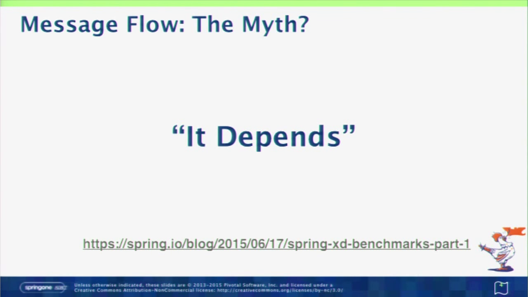So the article you see at the bottom is the net fruits of several people's effort, and I highly suggest you click it when you get a chance. It tells you what the throughput was for Spring XD. It also shows the effort we went through; in this case, we were basing on a Kafka transport, so we measured Kafka on a set of platforms to prove that we can match Kafka's numbers using Kafka's testing framework, and also using our testing framework, we could show that we were within a certain margin. We'll talk a little bit more about that in a second.